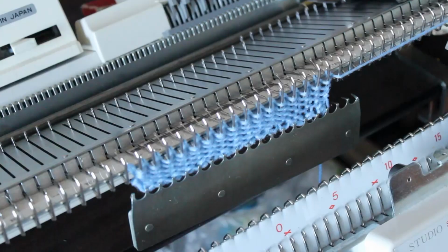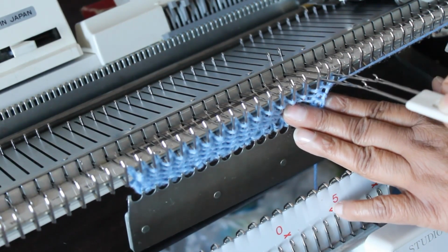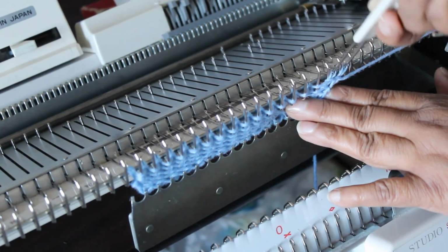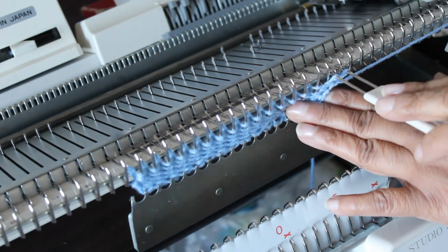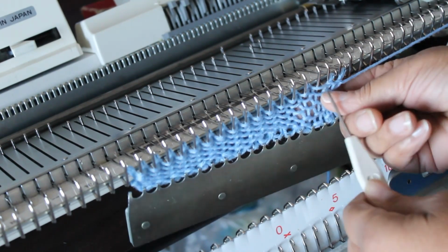Okay, let's move on to how to increase stitches on the knitting machine. Using a two-pronged tool, we want to pick up the two end needles and move over one needle to the right. That leaves us with an empty needle in between the stitches.